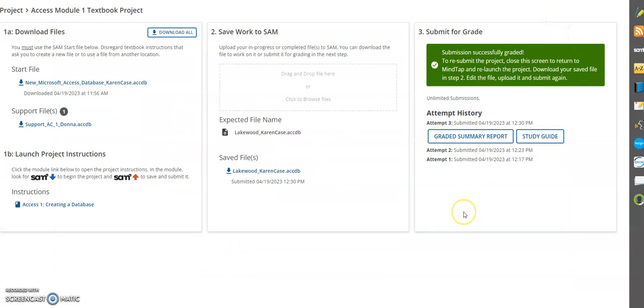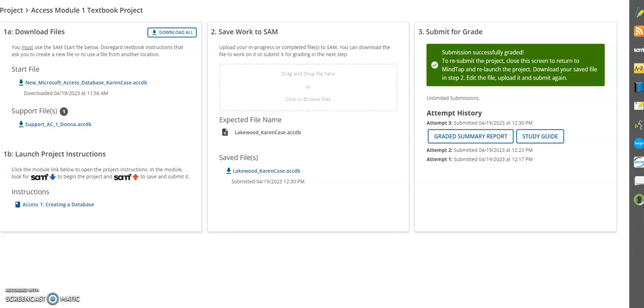That is one thing I will emphasize with Access and Excel, essentially, but with Access, that attention to detail is extremely important. So if it has a capital letter and you put a lowercase, it's going to mark it wrong. If it has no spaces and you have a space, it's going to mark it wrong. And I will tell you 9 times out of 10, maybe even more than that, when students have an issue or something's wrong, I go in and I take a look, and it is usually a human error.